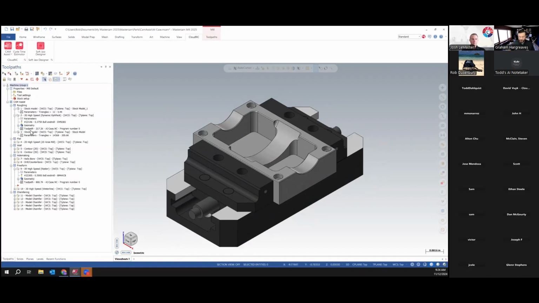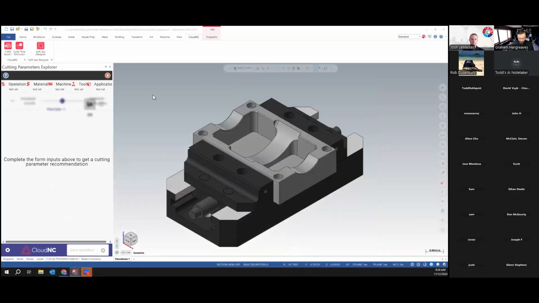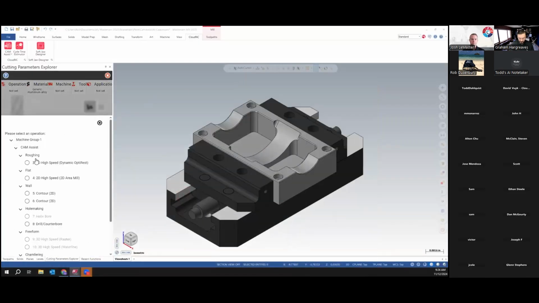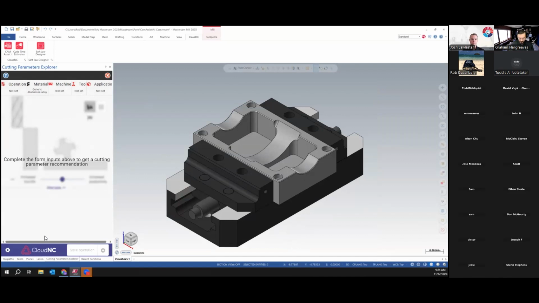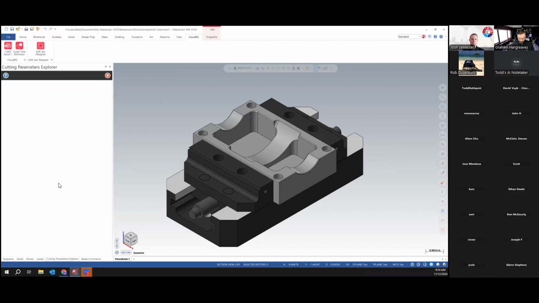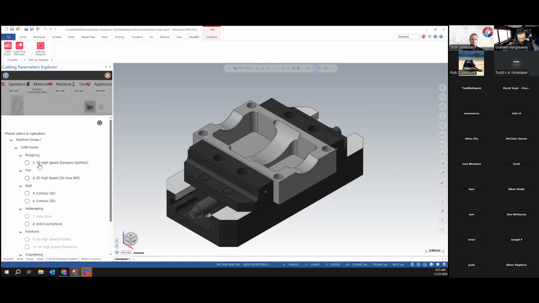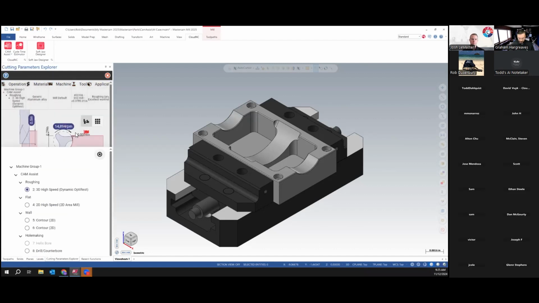Or if I right click on the operation itself, I can just jump right into this. It should have jumped in. Let me try that one more time. Something bounced open. Okay. All right, let's just pick it.